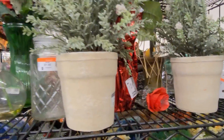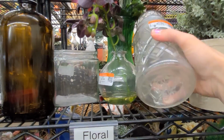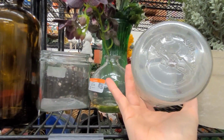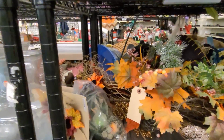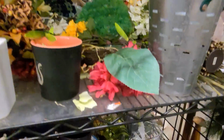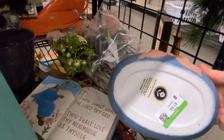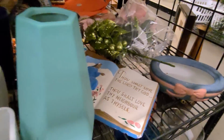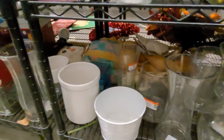We'll finish up this shelf. Oh, I want to show you this. This is a Mr. Peanut jar. It has Mr. Peanut himself on the bottom there, raised up with his cane and top hat. So if you are a peanut fan, it's perfect storage. They used to sell quite well on eBay, but the market is quite flooded with them now. Little Silvestri planter with a bow, $2. All sorts of planters.